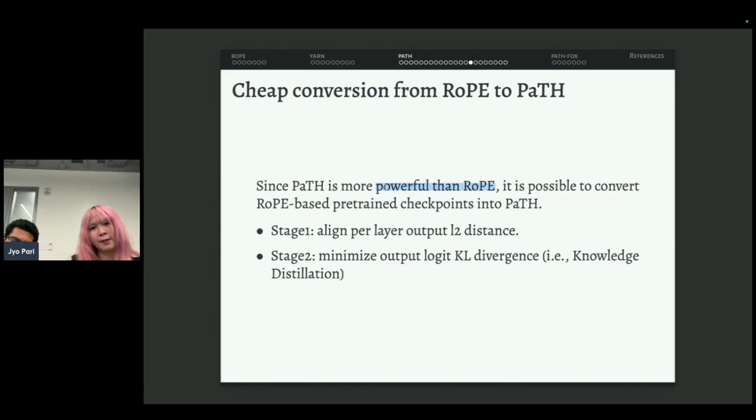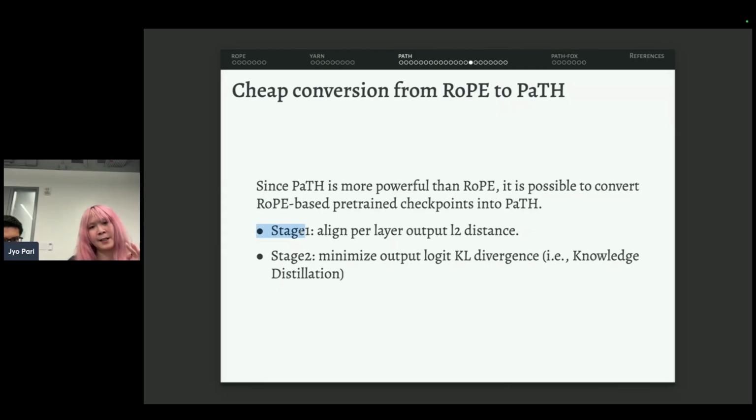The teacher model is the original pre-trained model, and the student model's weight is initialized using the teacher's weight, and then we have some misalignment, and we have two stages to reduce this misalignment.